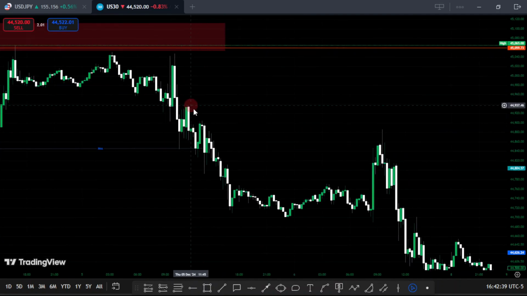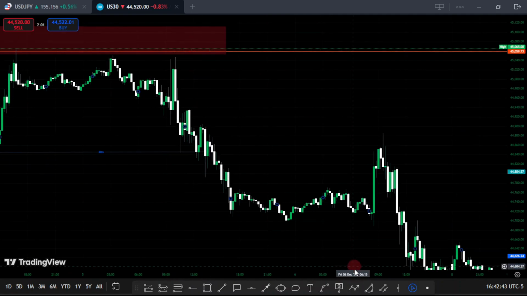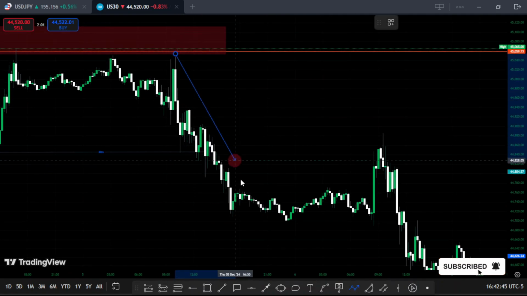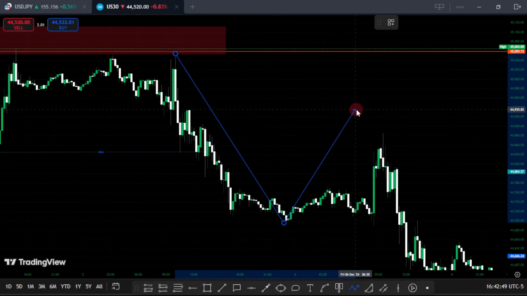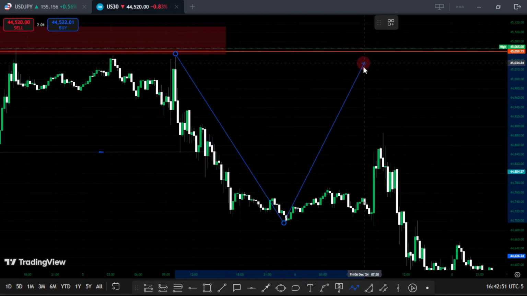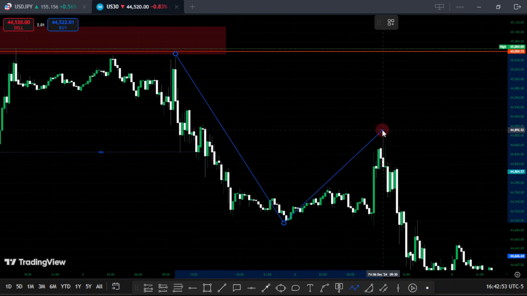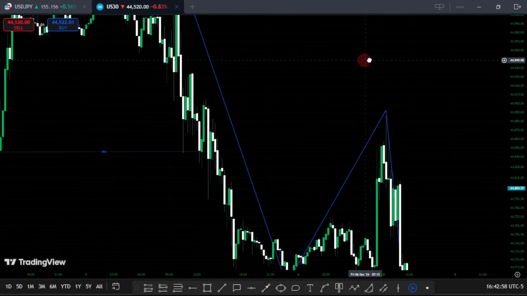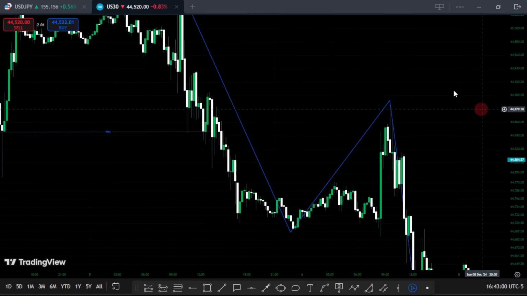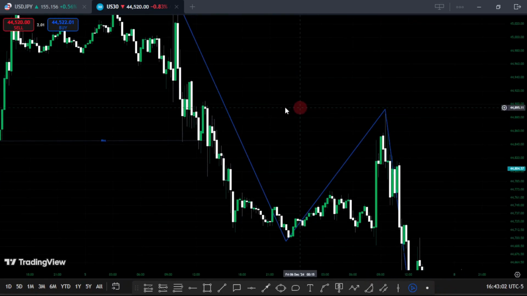So price gives us this huge impulsive move, this one over here, from this swing high to this swing low. Now we wait for a corrective move, and we want to see price go all the way up, which it gives us here. So it gives us a corrective move, and then price continues going up. Whenever we want to trade on a corrective move, remember we want to see price reacting off an order block or a fair value gap.